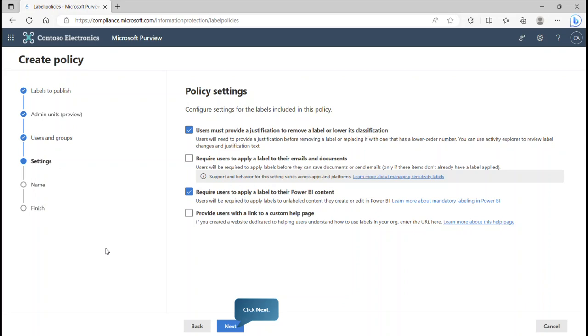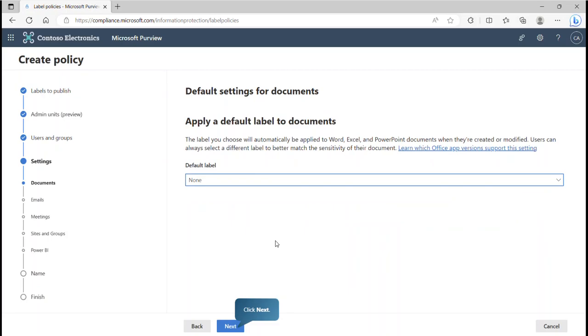You could also choose to provide users with a link to a custom help page, if you want to give some extra explanation about this label. Once you've chosen whatever you want to do, just continue with the wizard.